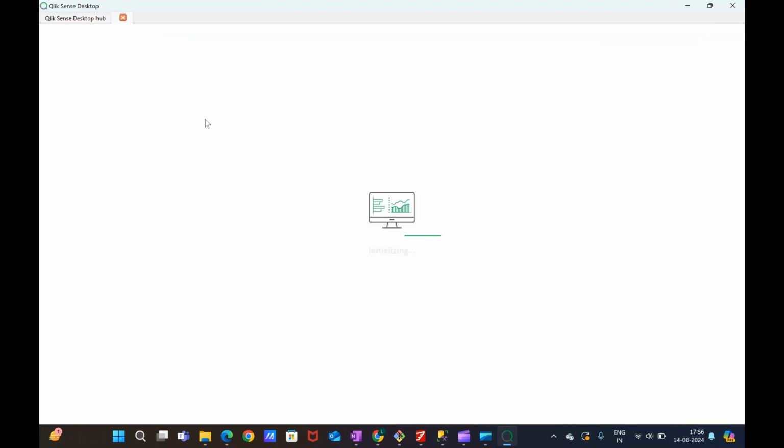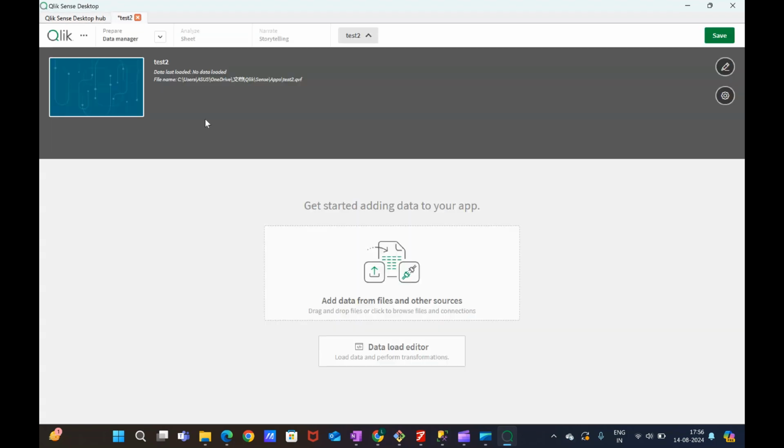And when you open this, it is the same UI as the cloud version. So here the app name is mentioned, the last date of data loaded is mentioned, and what is the file name, right? What is the file name for this particular Qlik app? It is in apps test2.qvf.